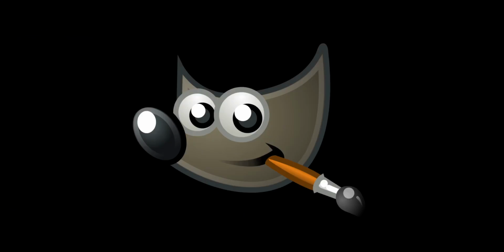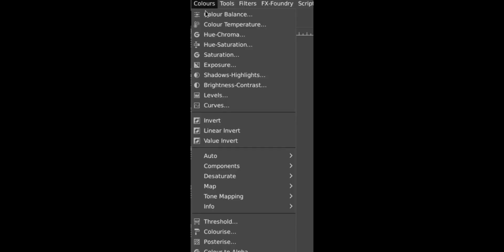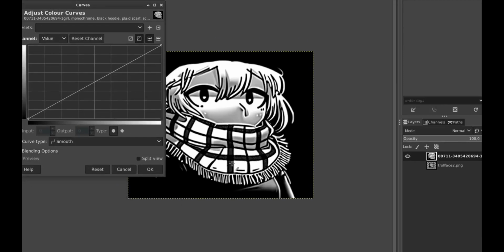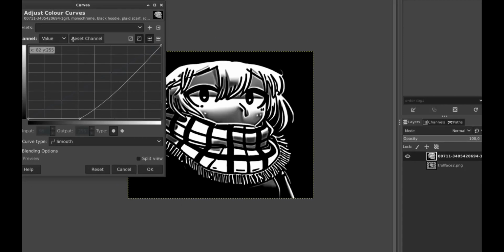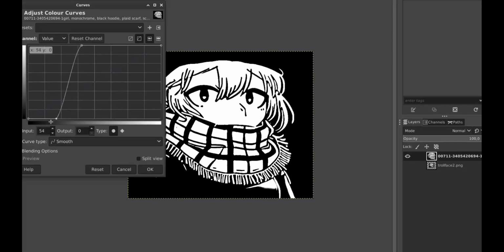The next step involves photoshopping. I'm using GIMP, but any advanced photo editor should work as well. It's all pretty generic image operations. First, we take the image and extract what the author calls the high frequencies. Here it basically means we need a simple image of single colored areas and sharp outlines. GIMP offers color curves, where you can accomplish this by turning the color curve into a hard 90-degree jump.